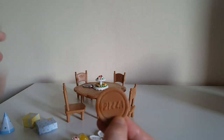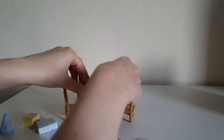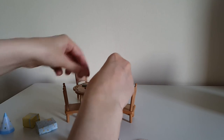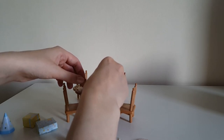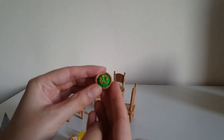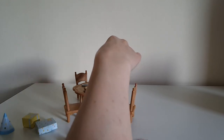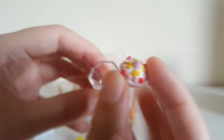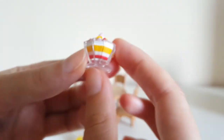Next up, we've got this little pizza plate, and this is where the circular piece is shown as being on the box. So I'll pop that on the table as well. And there's four little slices of pizza that go on there. There's a little bowl of what looks like maybe salad. Pop that on the table as well. Then we've got this really cute trifle and the little trifle bowl it goes in. That looks delicious, and it's a layered trifle as well. That just sits in there.